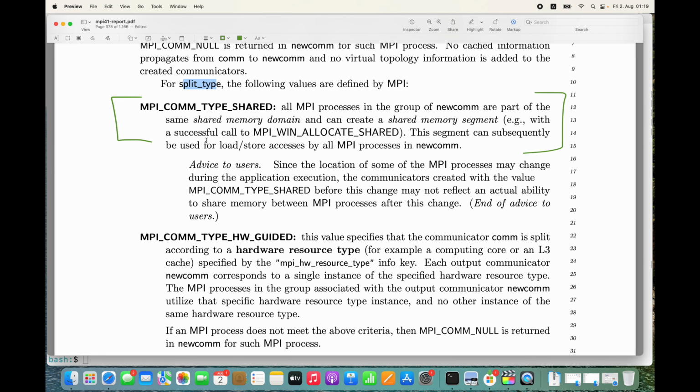I'm not going to spend too much time here, and I have a very simple example because I'm using my laptop only. So probably the best and the easiest option is this MPI type shared, because you see that my processes have a shared memory domain, or they can create a shared memory segment.